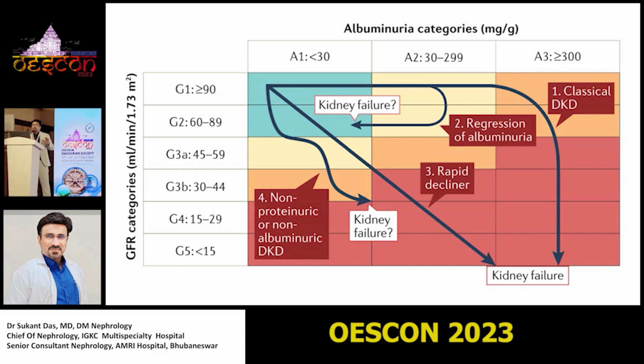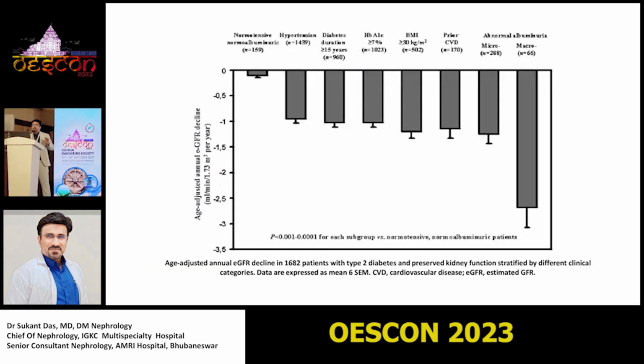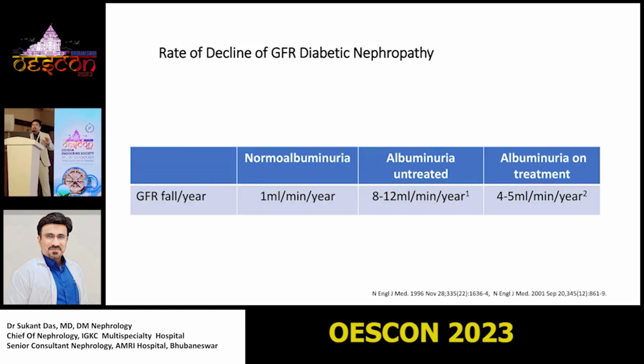So in patients with type 2 diabetes, we find significant heterogeneity in the natural history, because it is influenced by so many factors, whether it's hypertension, HbA1c levels, body mass index, and of course the presence of coronary artery disease, and whether any other extrarenal or extraneous factors are present or not. So, can we deduce anything from the rate of decline in GFR?